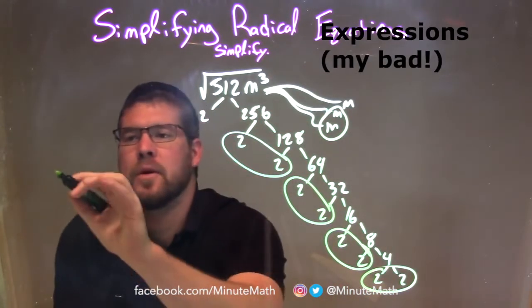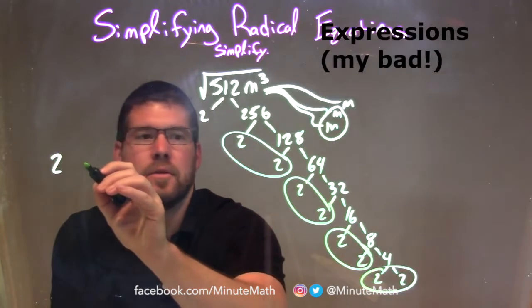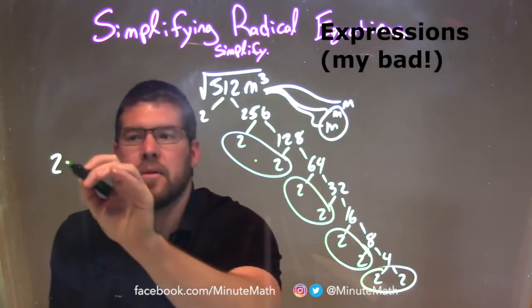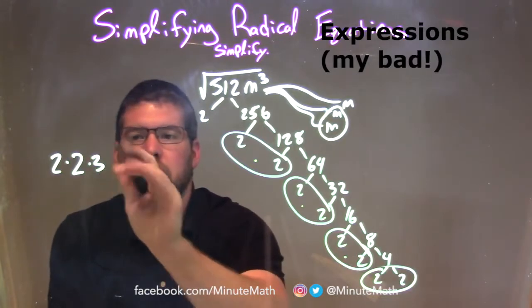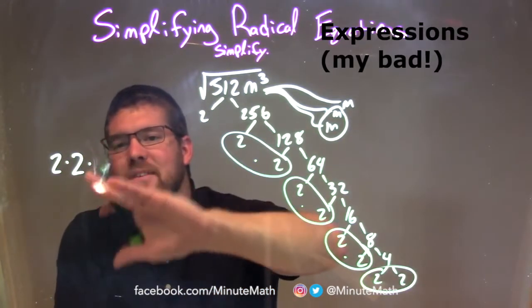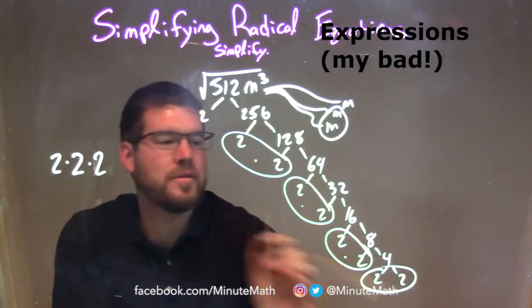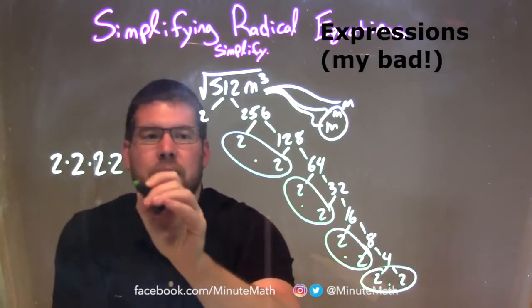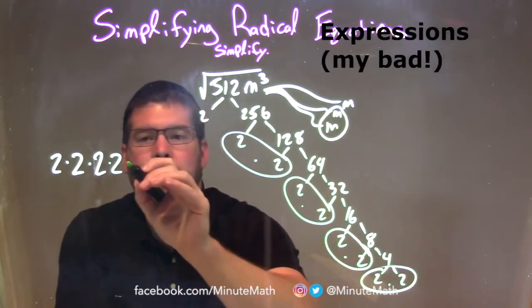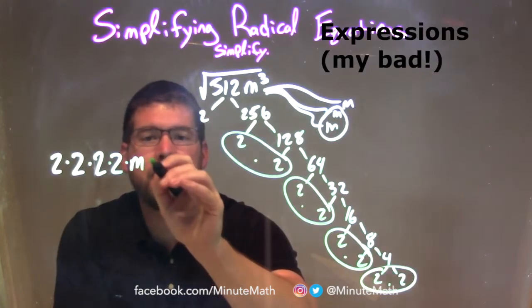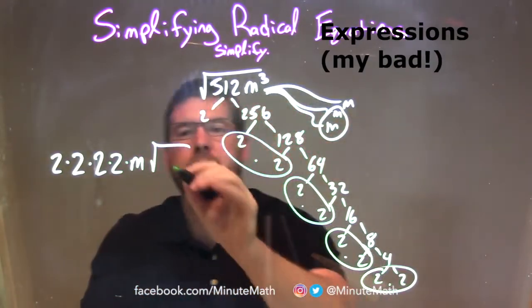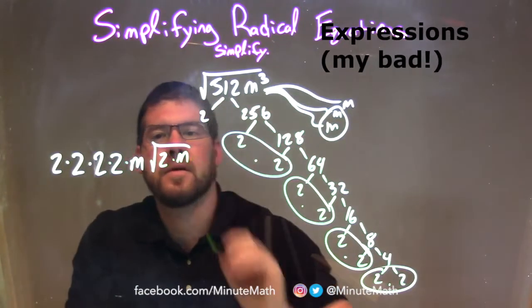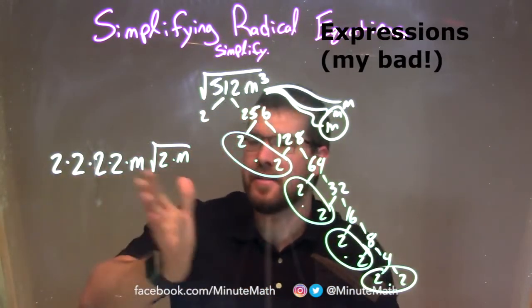So every pair represents 1, 2 on the outside. So we have 2 on the outside, 1, 2. This first one, got that one, times the second 2, times the third 2, and the last 2 right there. Okay? Then we have one pair of m that we circled, so we have 1 m on the outside. And on the inside, we're left with just the lone singles, 2 and m, 2 times m, and there we go. We have it kind of simplified out here.